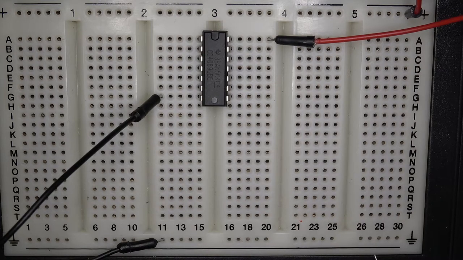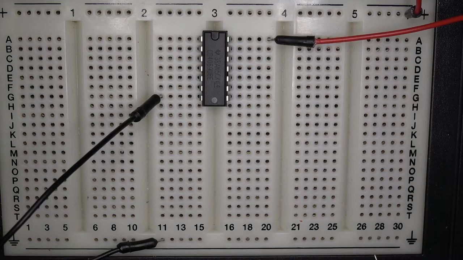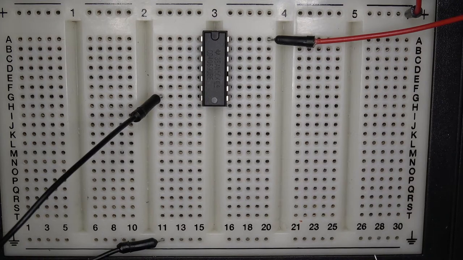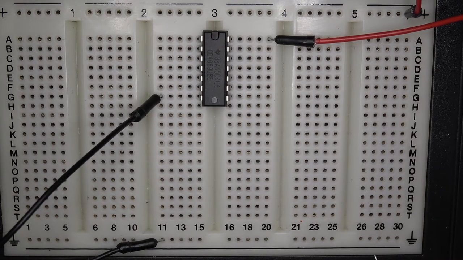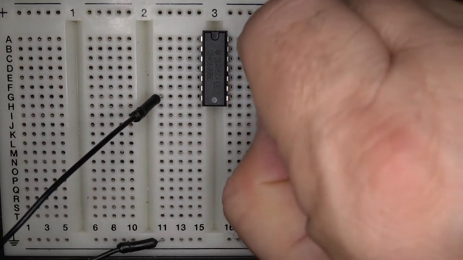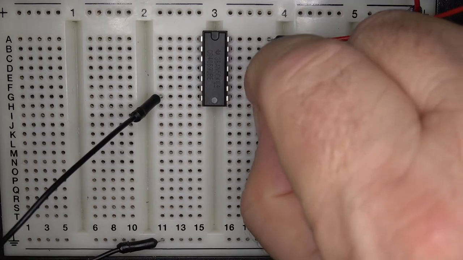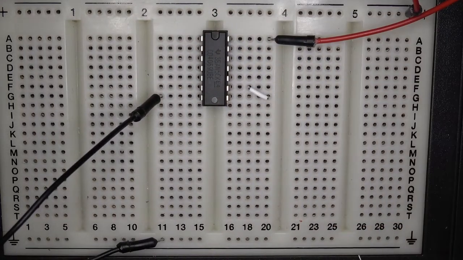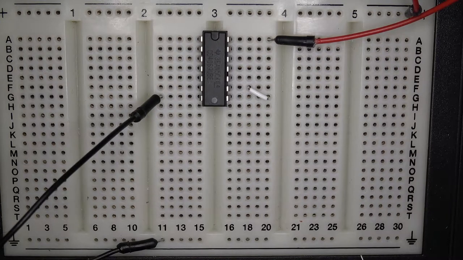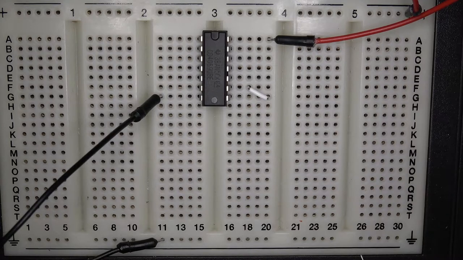This is sold as a digital chip, but we're going to use it as an analog chip. Rather than having its inputs and outputs sit at the rails, we're going to set these inverters up to move around the center between the rails. To do that, we use feedback between the input and the output. This first one connects the output directly to the input, and those two pins will now be at roughly half the power supply.